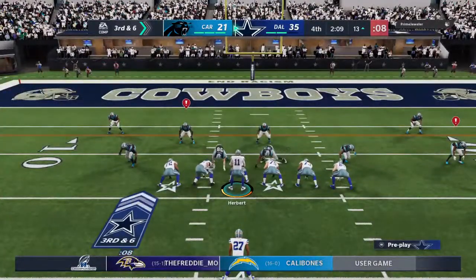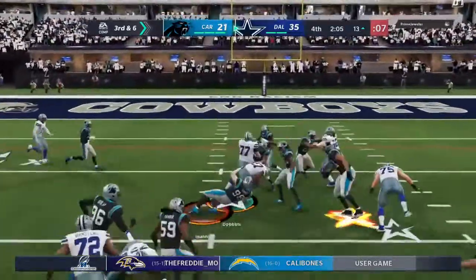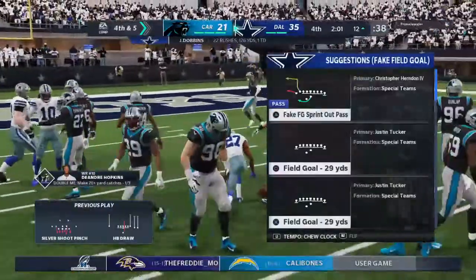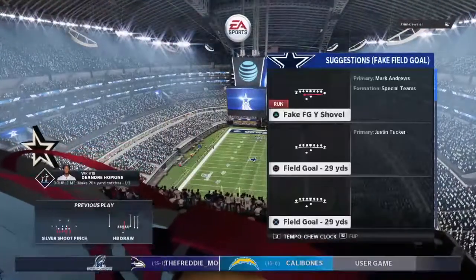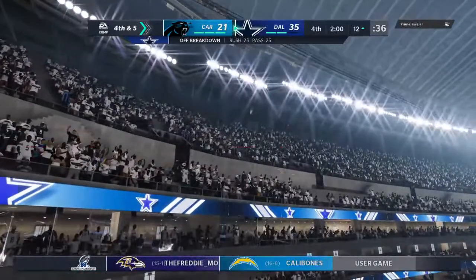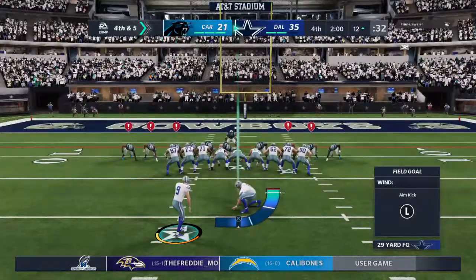The Cowboys on 3rd down. Can't fault these numbers. 7 for 9 thus far. This will be 3rd and 6. And he's going to come up well shy of the first here as the tackle's made right around the 12. It's a gain of a yard, and it takes us to the 2-minute warning. 2 minutes left to play in this football game here on EA Sports. So the Cowboys in possession of the football here as we get you reset.